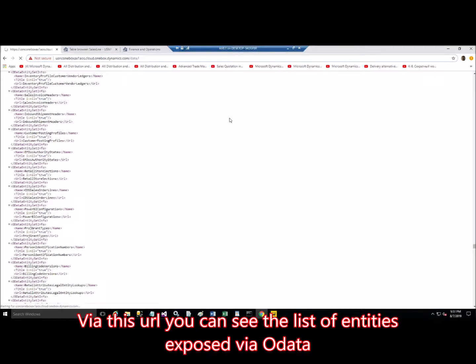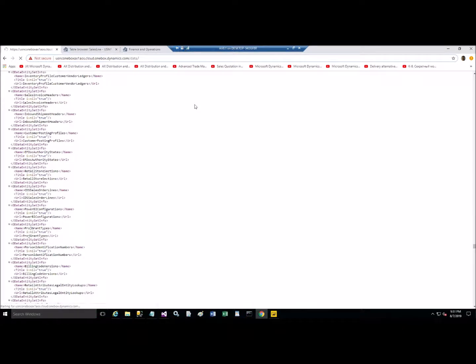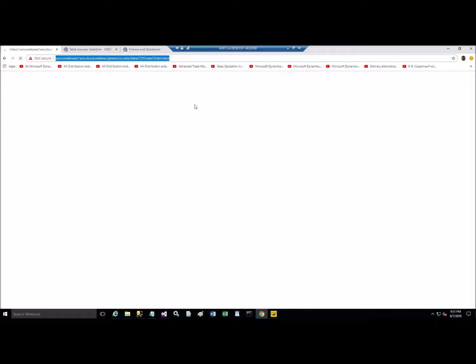Okay, here is a data connection URL in the browser, and this is the URL which allows you to see the available data connections. All data connections could be either from the system, or you can create custom ones in Visual Studio if you like. If something is missing, for example, you can create one in Visual Studio and it will be exposed via OData as well. Please take a look at the URL for the OData list.